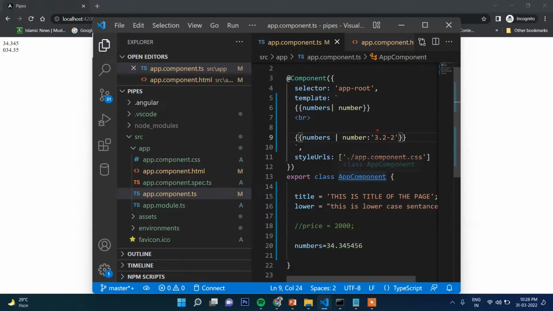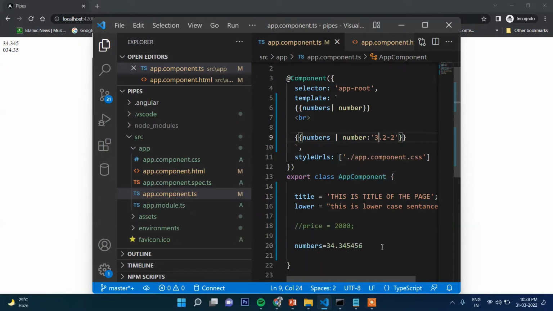So the integer digits should be 3, but we have only 2, so a 0 will be put here, so it will be 034. And then we have limited the minimum fraction digits to 2 and the maximum to 2.